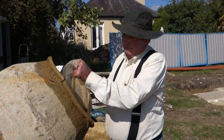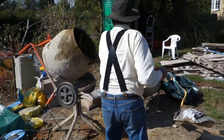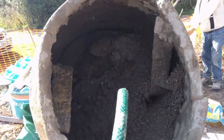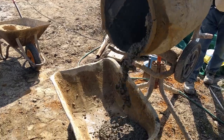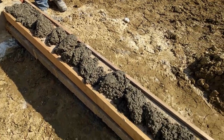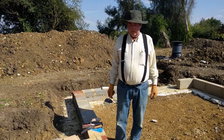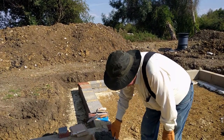Okay, so here we go with the first bag of pea shingle. Right, so we've laid some concrete in between our little bit of planking, and now what we're going to do is try and smooth it out level. So we're going to go roughly down it. First of all, make sure we've got enough in the hole, and then we'll smooth it out in a minute.